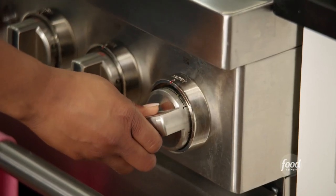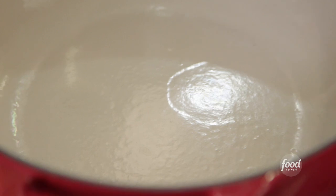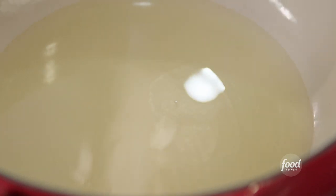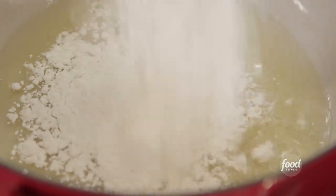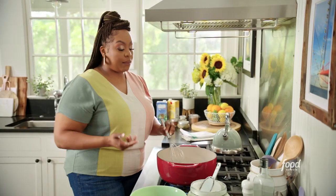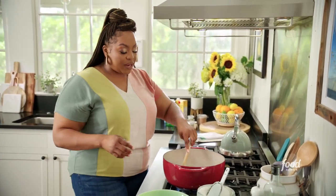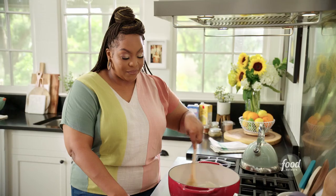I'm going to head over to my stove here and make the roux. A roux is just basically flour and some type of fat. It thickens it up, it gives it flavor, it gives it color. I've got about a cup of canola oil. You need an oil with a high smoke point because it burns quickly. And the thing about a roux is you got to stand by that pot. One cup of flour. I have my Dutch oven on about a medium-high heat. What I'm doing right now is actually burning the flour and the oil. I know that sounds crazy, but that's the start of a roux. You got to brown it. But for a Gullah gumbo, it's going to be on the lighter side because I'm not cooking the roux as long. But it's still going to have lots of flavor.